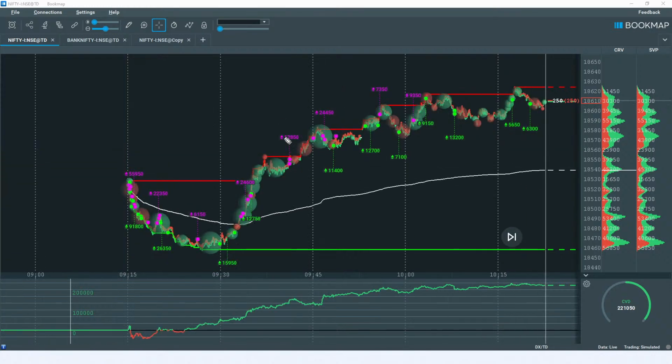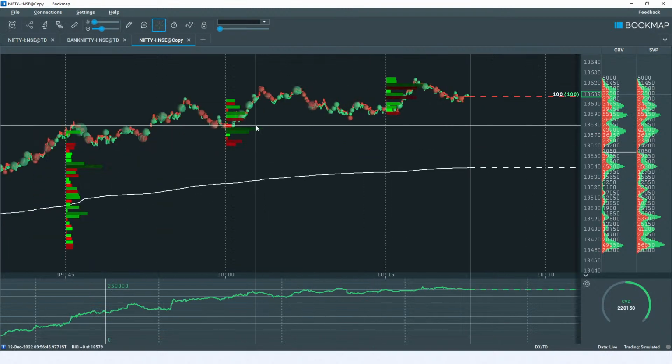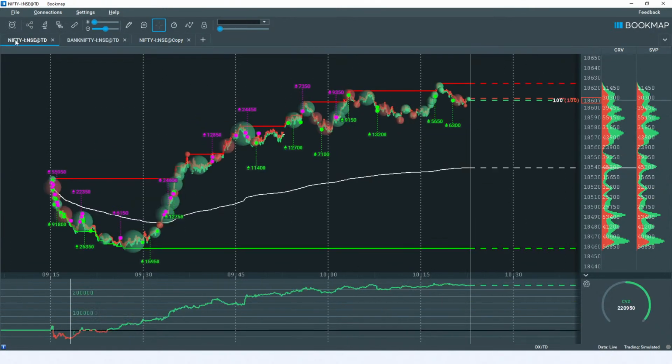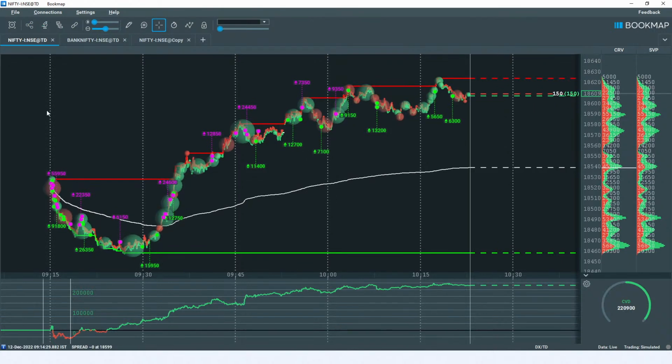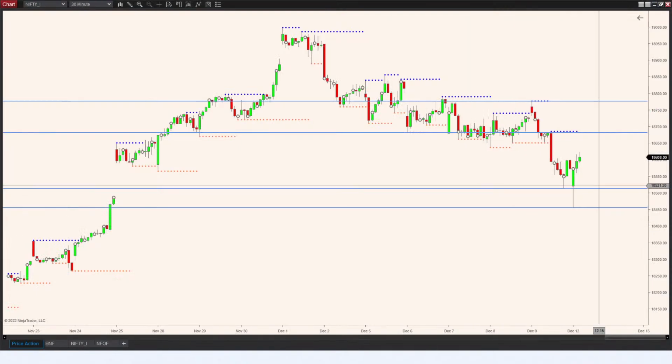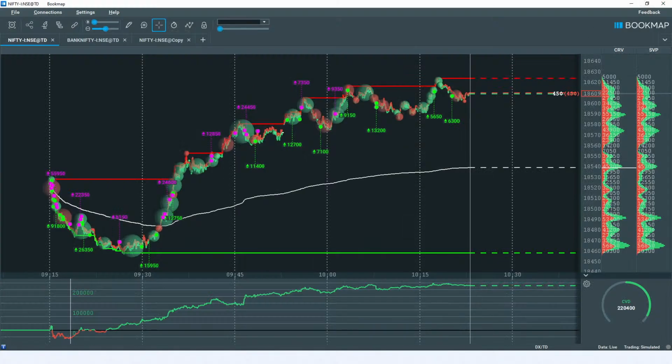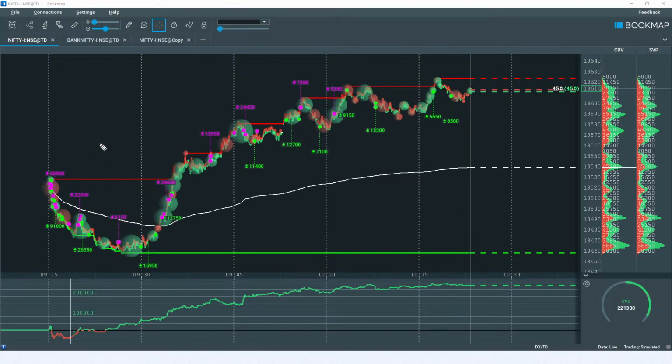So again, I want to recall. Basically we follow the process. We identified the trend, we identified the locations, then comes the entry and exit. When it comes to the entry and exit, there are several methods. You can utilize the cumulative volume delta or absorptions information, or also you can get the confirmation from the footprint charts. All right, the footprint charts. So how can we do that? For example, the ideal setup for getting into the trade is that when price is trading in higher highs and higher lows, we can simply get into the trade.